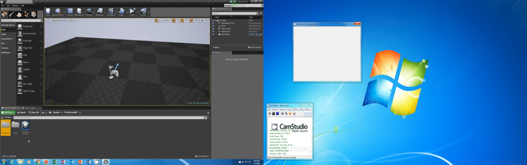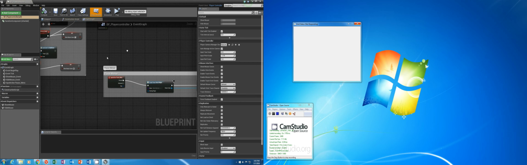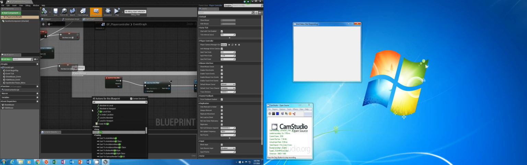First person blueprints. Go into our player controller. Basically, it's still activating. So what we're going to do is we're going to say current level name.